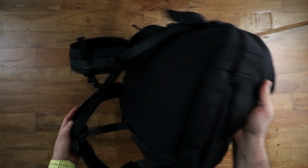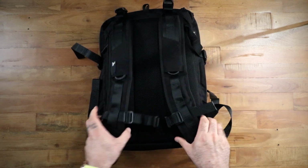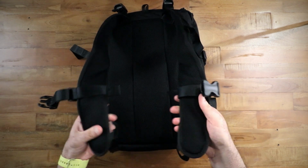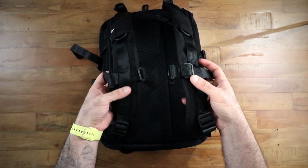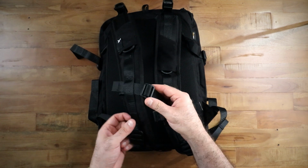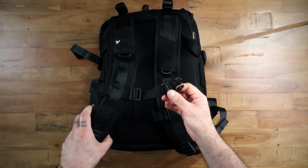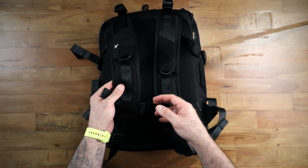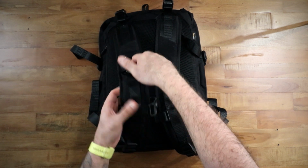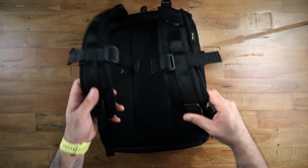Aside from that, we can go around to the back panel. The back panel is decent. I mean, these straps remind me a lot of the Mission Workshop straps. They've got some nice mesh on the back here, a decent sternum strap. The sternum strap takes like a year to go from here to here because you have to take this whole thing apart. You might as well have a book, read the book, and then come back and, well, I guess if you're reading the book, you wouldn't be changing the... You get what I'm saying? And there are these D-rings here with some subtle branding. And yeah, they're nice straps.